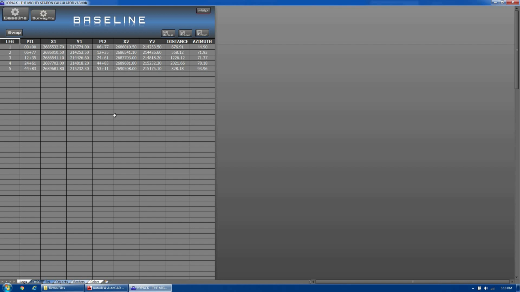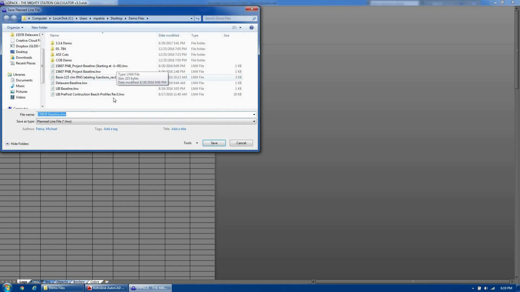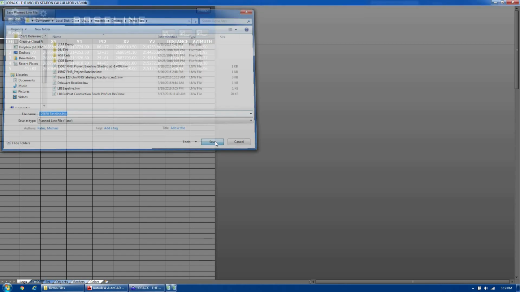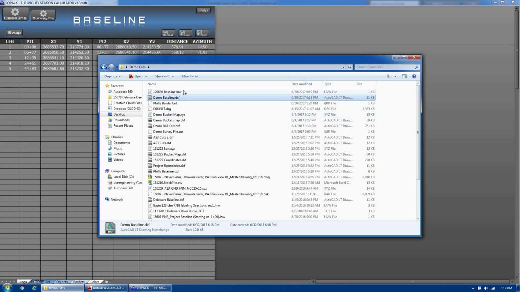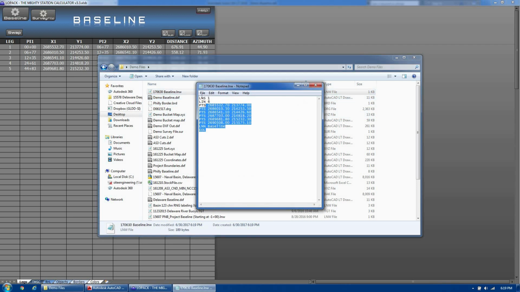Now if you don't know which side is which, you can check that in AutoCAD, but let's say you mixed it up, you can hit the swap button here and it will make the other end of the line 0 instead and recalculate all the other points. Now we can export a plan line file, and as we open that up, you can see it's made a line file.